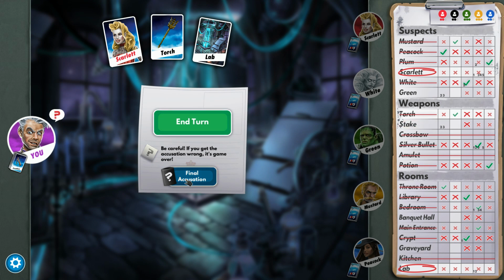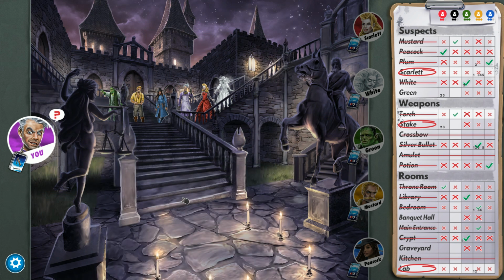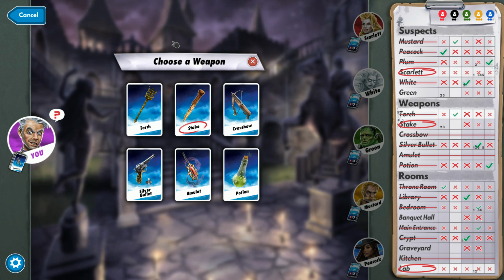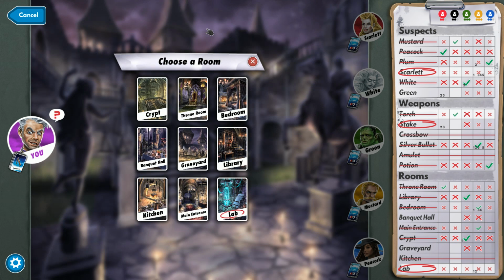So I'm gonna make the final accusation and hope for the best here. I just want to make sure I've got this right. Silver bullet, potion, torch. Okay, yeah, it's gotta be that. Final accusation, here we come. Everyone's stake. I like how they circle the cards for you to remind you that that's what you circled. Lab.